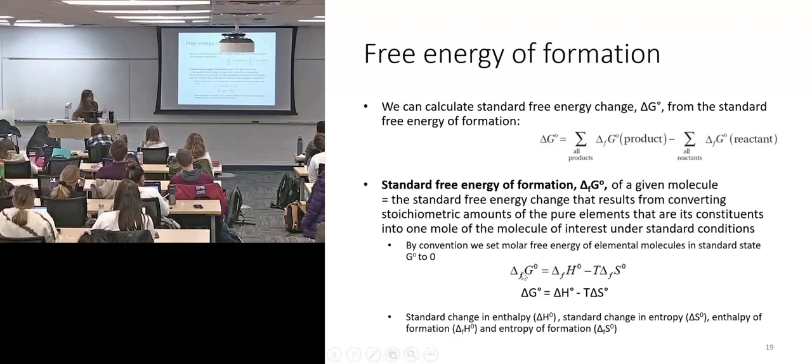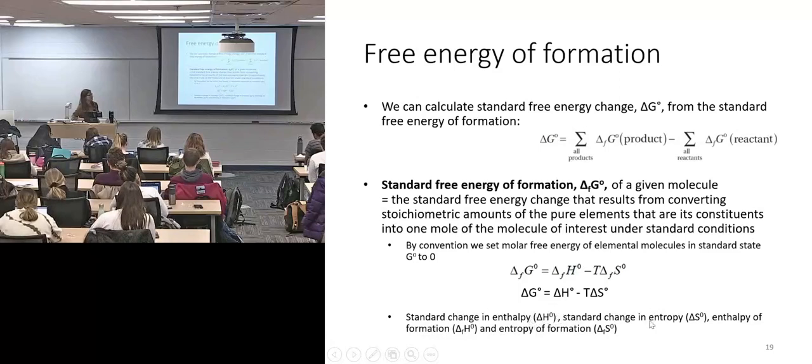This was our basic Gibbs equation: G equals H minus TS. We can rewrite that as delta G equals delta H minus T delta S. We can rewrite that in standard state. We can rewrite that in standard formation. You can apply these different terms and conditions to this equation if you need to, okay? In this case, we would have standard change in enthalpy, which cues you in that this is the term we're talking about, standard change in entropy. Enthalpy of formation would mean you're interested in this term. Entropy of formation, I'm interested in this term. So again, this is just me trying to say, hey, when you're reading these problems and you're being asked for something, this is the terminology that will let you know what you're being asked for.